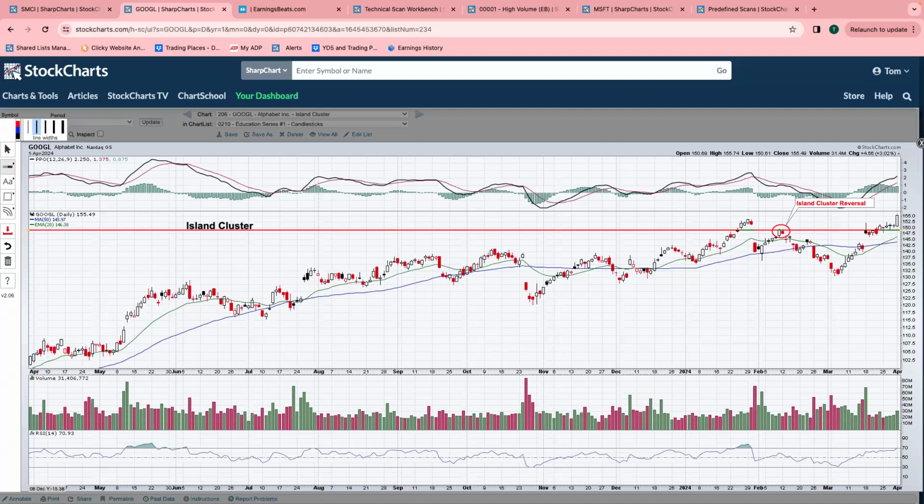Well, I love to see a false breakdown on heavy volume, because to me that suggests that we had a big breakdown on heavy volume. And if traders see that, they'll short, or if they're long that stock, they'll get out. And so they'll add to the selling. So when you get heavy volume intraday breakdown, and then you get a reversal and it's all on big volume, it tells me market makers are putting their capital to use. Because I don't know about you or any of you all, but I'm not buying a breakdown intraday that's showing heavy volume. It's the last thing I would be doing.